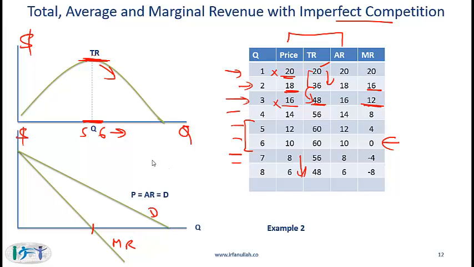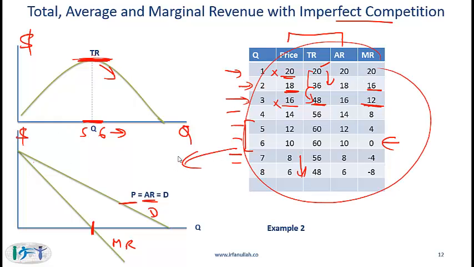For now, just remember that when we have imperfect competition, we'll have a downward sloping demand curve. That demand curve represents the price at different quantities. It also represents the average revenue at a given quantity. The marginal revenue curve will be inside the demand curve and it will be steeper, and the marginal revenue curve will intersect the x-axis. In other words, marginal revenue will be 0 when total revenue is over here. So these numbers also can be plotted out over here, and this should make complete sense.